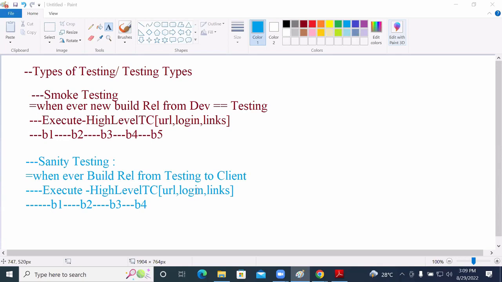That kind of testing we consider sanity testing.